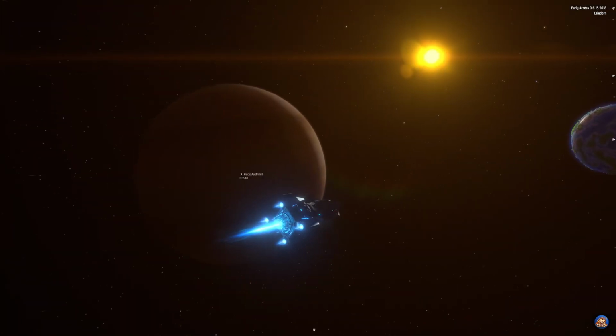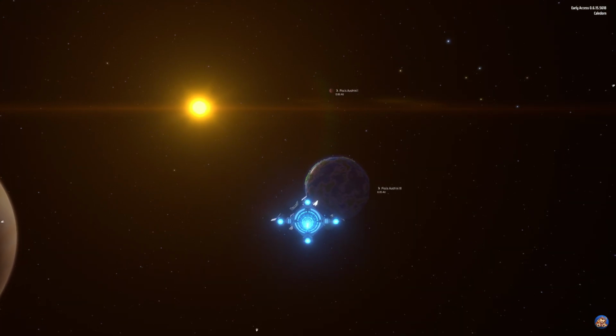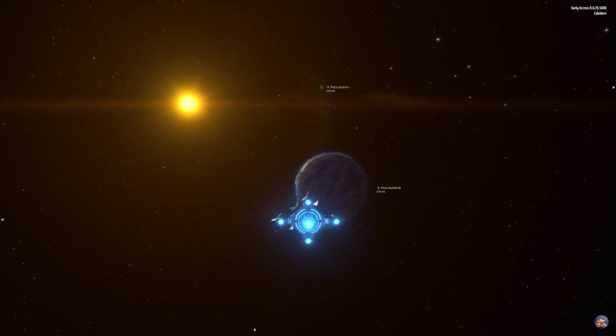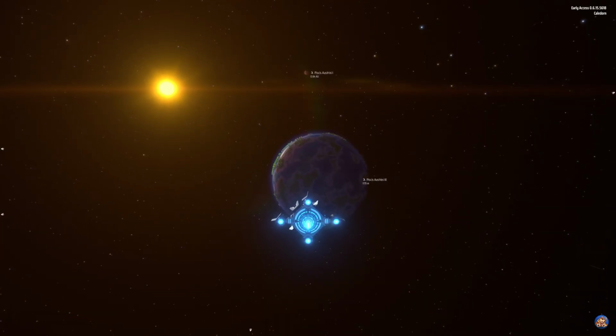Okay, so here we are. As you can see, there are other planets here as well, but we're going to Piscis Austrini 3. There might be fish here, I don't know.